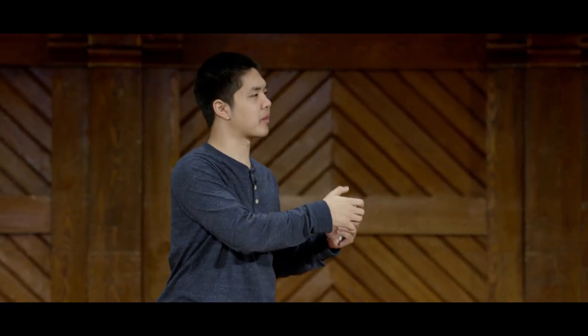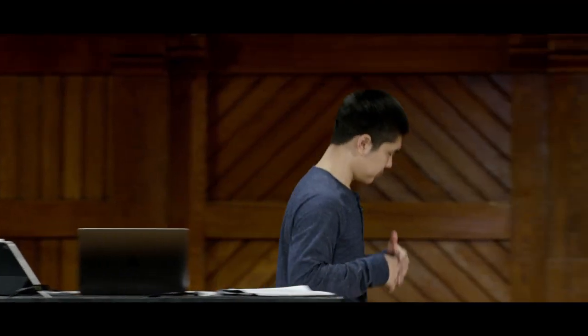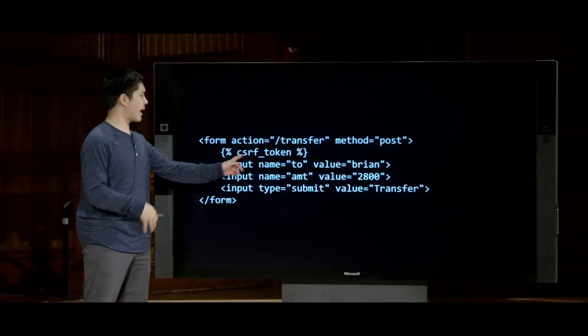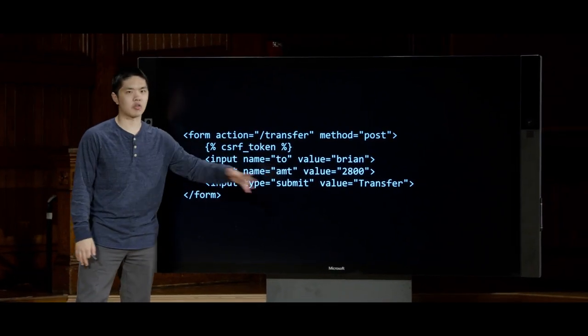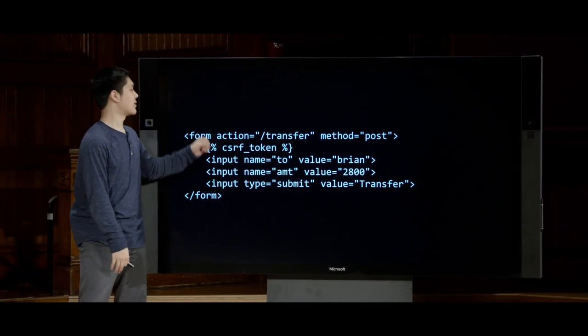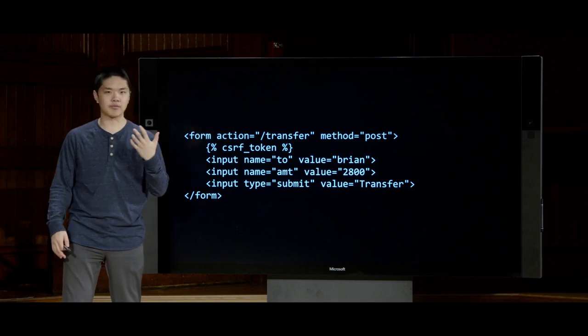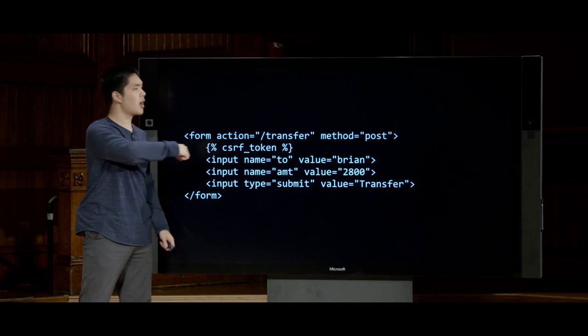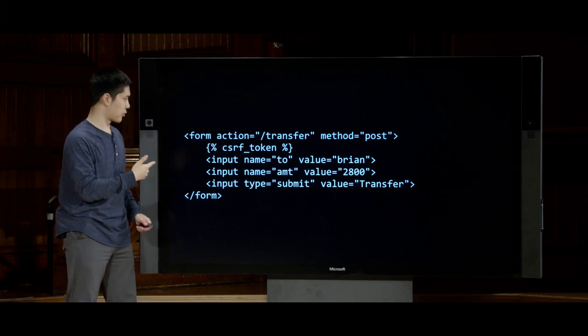And so this is what we might call a cross-site request forgery, where some adversarial website has forged a request to our website, and ideally we wouldn't like for that to be able to happen. So how did we guard against this? Well, what Django allows us to do, and a very common approach, is to add a CSRF token, a cross-site request forgery token that is going to be regenerated for every session, such that only if that token is present will the transfer be able to go through.